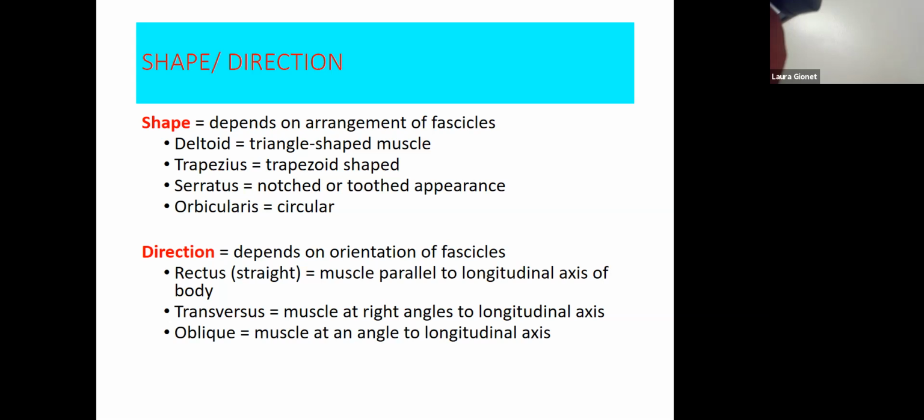abdominis. Right? Then when we look at the oblique muscles, internal and external oblique, they are perpendicular to one another. However, they're on a 45-degree angle. Right, so I wouldn't worry about having to identify transverse abdominis because most instructors don't ask you to do that. But it's the deepest of these muscles, so a little harder to point to in lab.